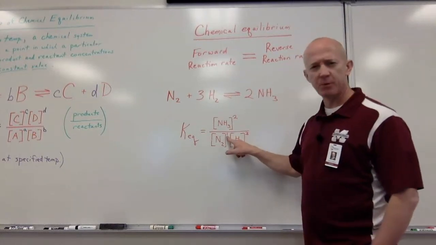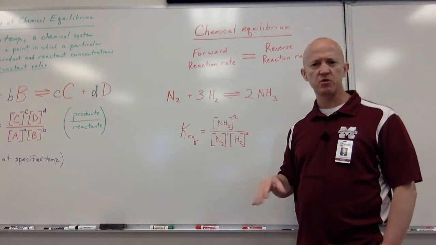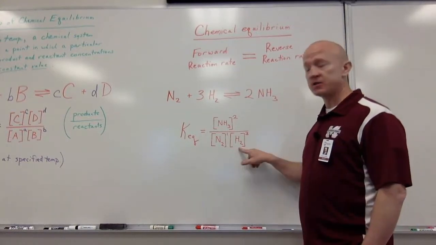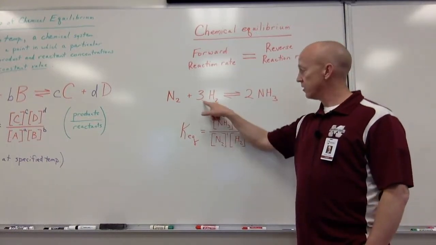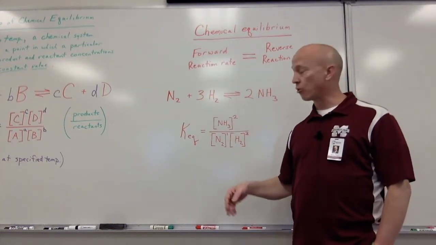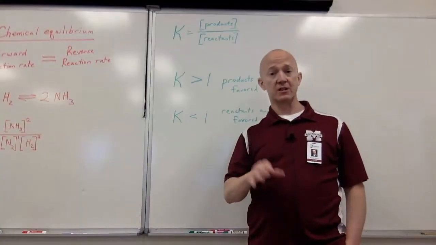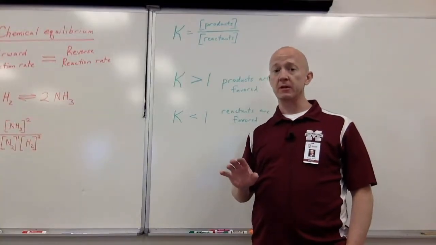I don't really have to put the 1 here, but for the sake of not causing any confusion, I put it there. Times the concentration of hydrogen to the third power. And that would be my expression for the equilibrium constant for this reaction. K can also tell us a lot more about the reaction than you might think.